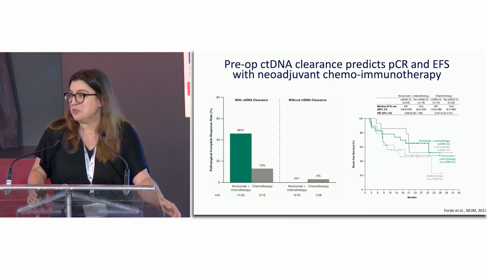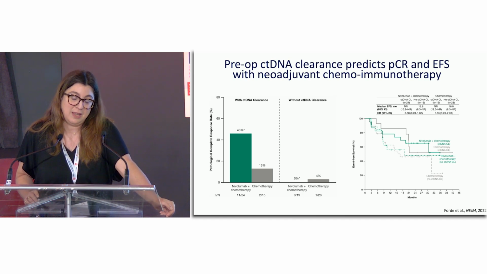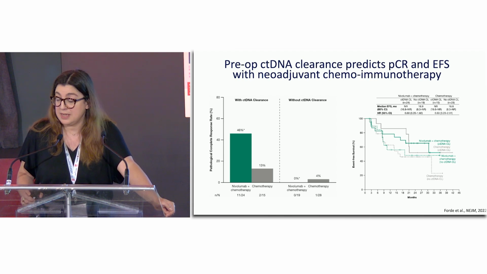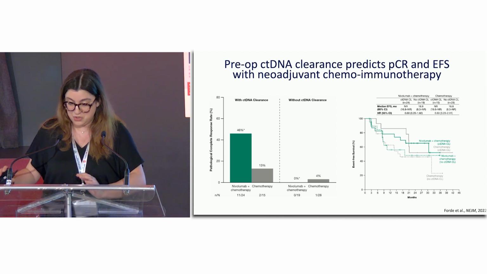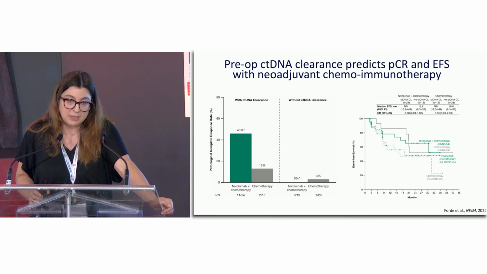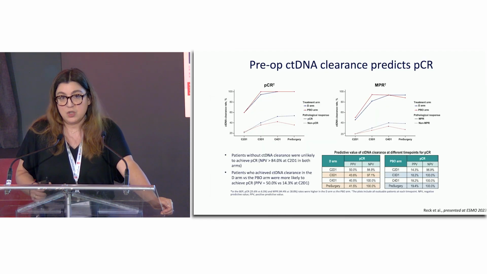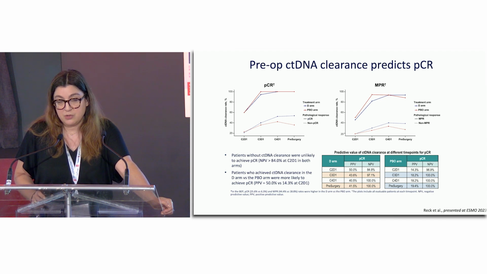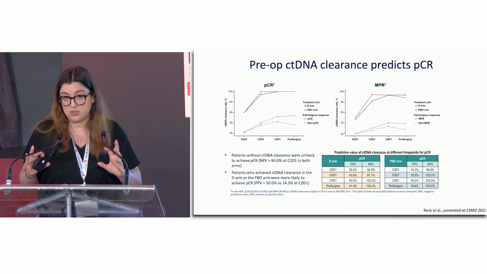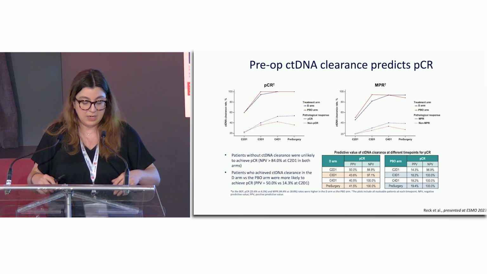And then certainly there's a lot of lessons that we're learning from the neoadjuvant space here. This is the CheckMate 816 data, where you can appreciate that patients that cleared ctDNA preoperatively, there was no postoperative time point in CheckMate 816, were more likely to attain a pathologic complete response, and certainly there was an event-free survival benefit. We saw pretty much the same data from AEGEAN, where we're looking at patients that had detectable ctDNA at baseline, and then we track them over to cycle 4, day 1.